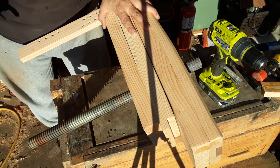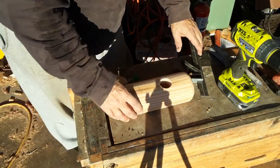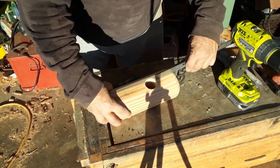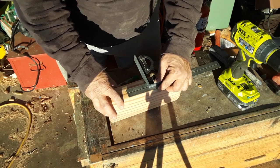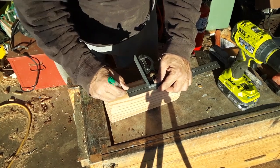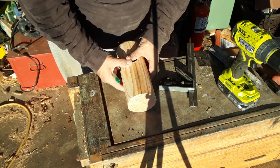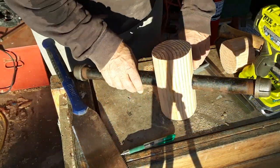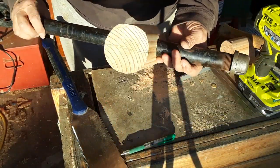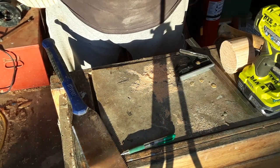And that takes a little time because I got to sand that thing down into a round shape. So now, from this outside edge to the outside of the hole is roughly 2.5 inches. So I'm going to put this at roughly 2.5 inches. This is what I'm going to cut off. I will bore through and insert the handle into that. In the last video I used a piece of wood, but then I found this piece of pipe. And I happen to have the fittings for it, so that's going to do the job. That's going to be my handle.